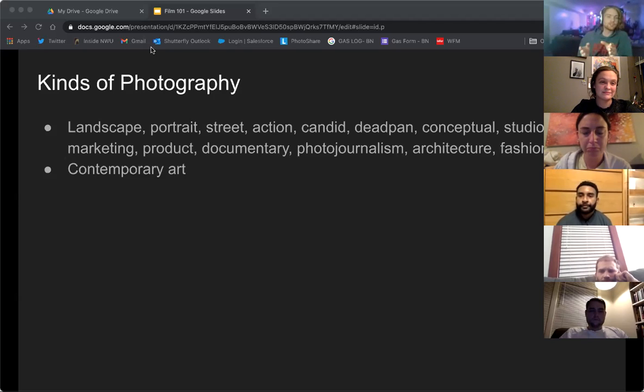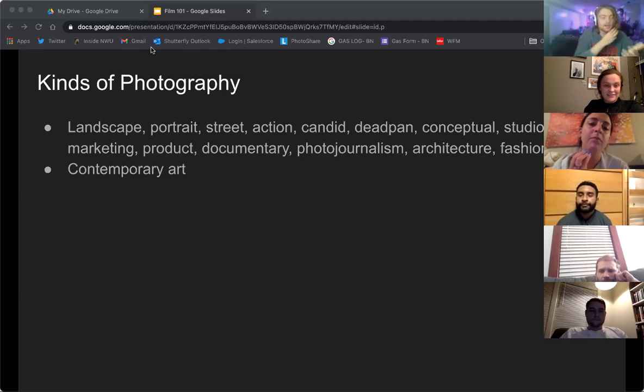When I shoot a point and shoot, I'm shooting casual things. I'm shooting my friends when I'm hanging out, getting Wendy's with them. I'm taking it to parties because I'm not worried about getting the right amount of light. I can just take a shot, I can just take a photo on a point and shoot. I can just point and shoot, and it's so simple, and that's nice.